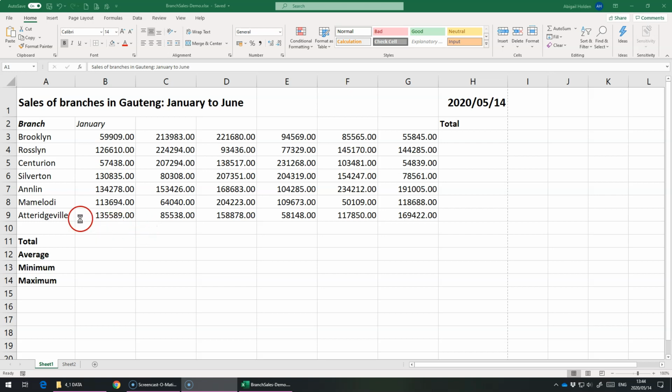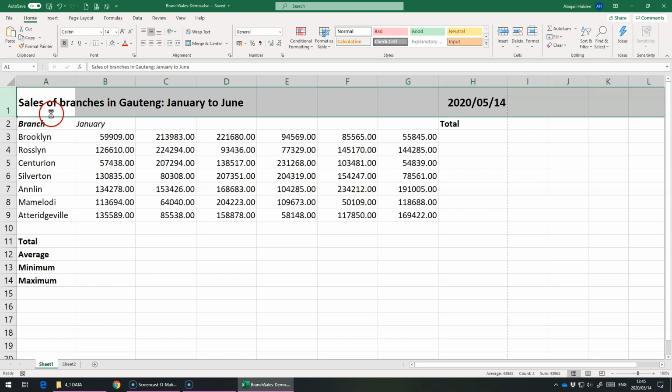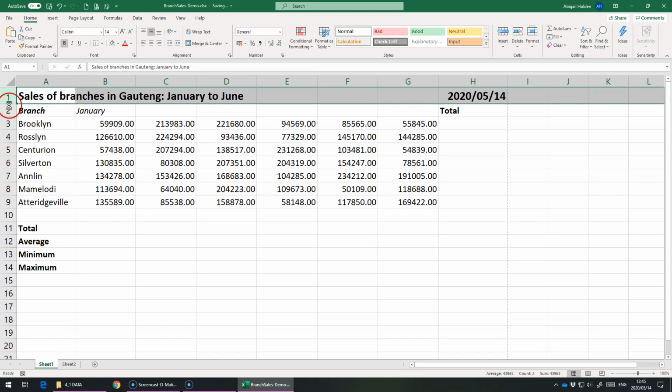In this video, I'll give a quick overview of some of the basic formatting features in Excel. This first row has been increased in height so that the larger text can be shown there. Increasing a row in height is as easy as going on the line between two rows, finding the double-headed arrow and dragging up or down. You can also double-click and it will make the row the perfect size for the contents.